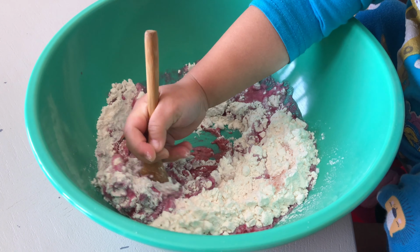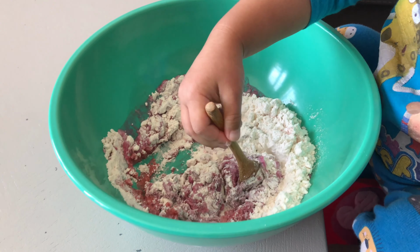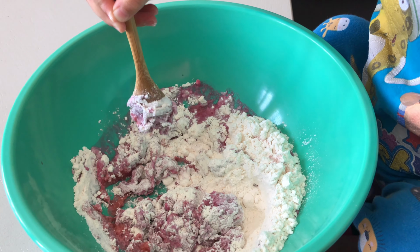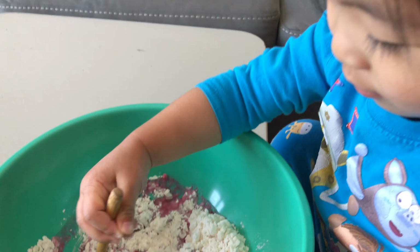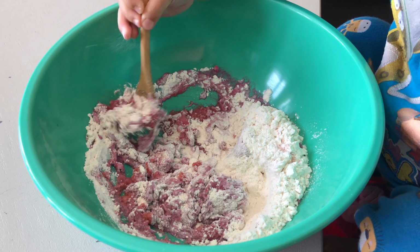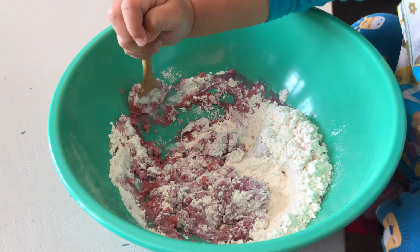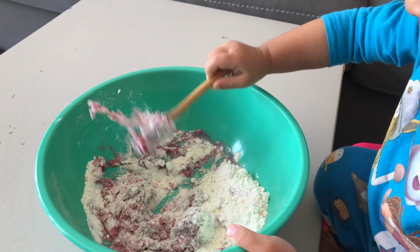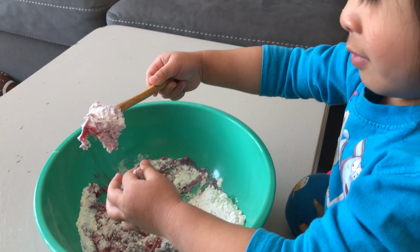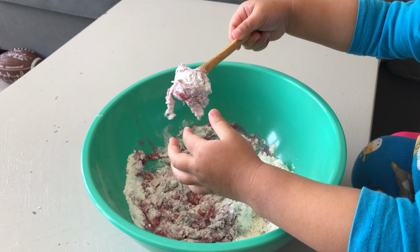Mixing. It smells so good. I love the smell. Yum. Like it too? Yeah, I know. It's so yummy. Let's eat later. Can I help? No. You can do it. Go, Tiffany, go. Go, go, go. Yay. Mixing. You're doing it good.